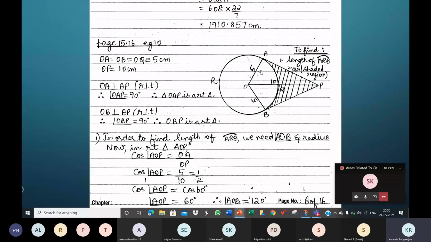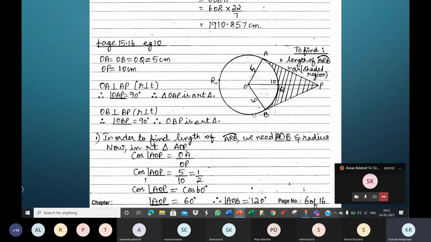So how do we start? What is it that we have to find? We need to find the length of the arc ARB, that is, the length of the belt which is still in contact with the rim of the pulley. Correct? Because the belt on this portion of the pulley is still in contact with the rim. So how do you find the length of the arc ARB?